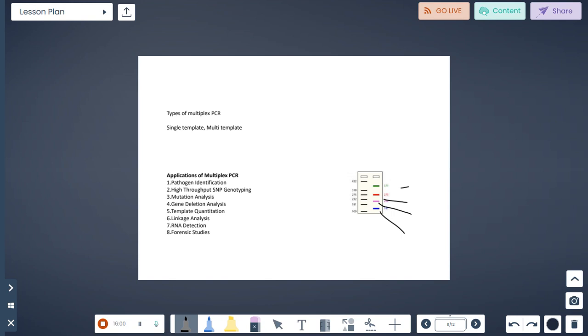Generally you can try 12 to 15 PCR products, and using fluorescent labels you can make the number more by conjugating with different types of dyes. So this is how a multiplex PCR works. This is how a normal PCR, nested PCR and multiplex PCR differ. I will tell you once again.